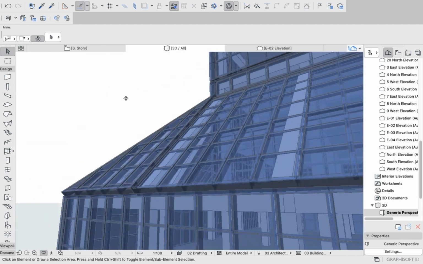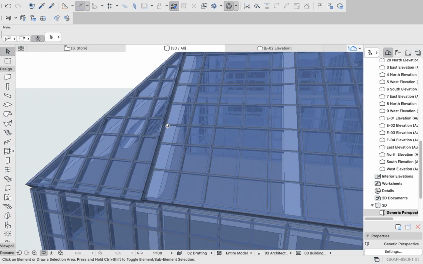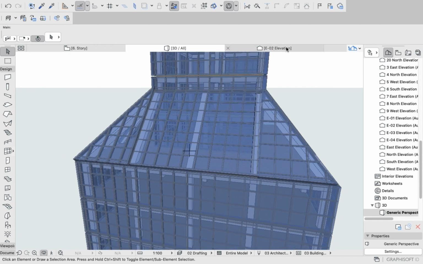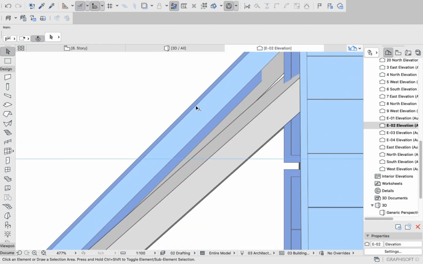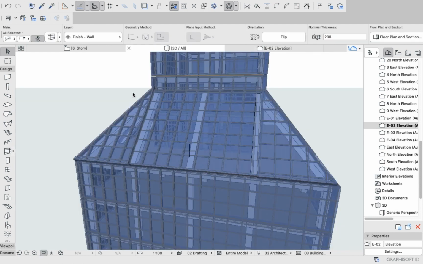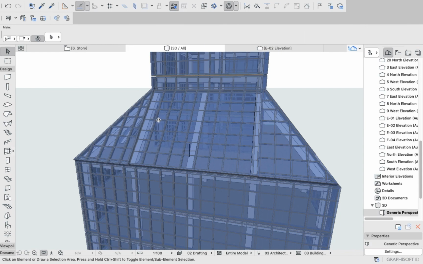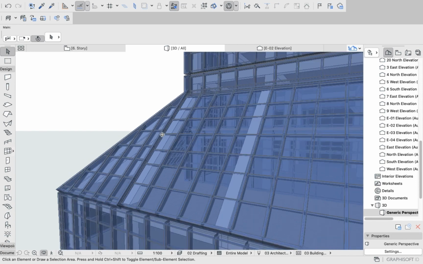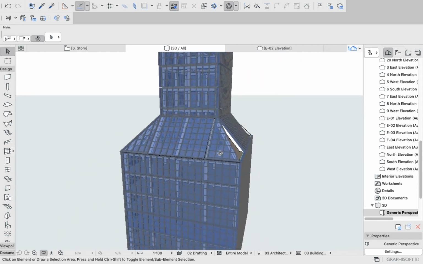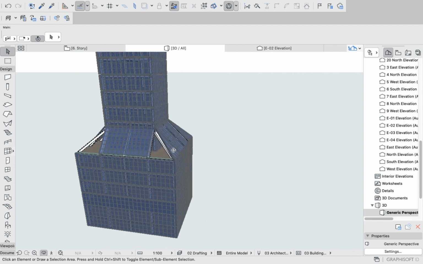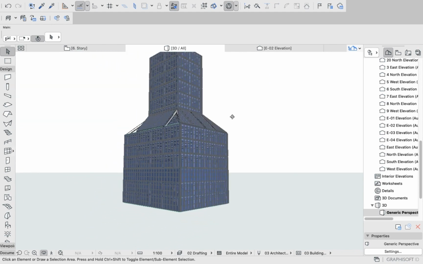Just as simple as that. I notice that it is still hanging a bit, so I just have to squeeze it inside a little bit like that. Let's have a preview again. It's much better. So I'm done with this elevation 1. Now I'm going to elevation 2.